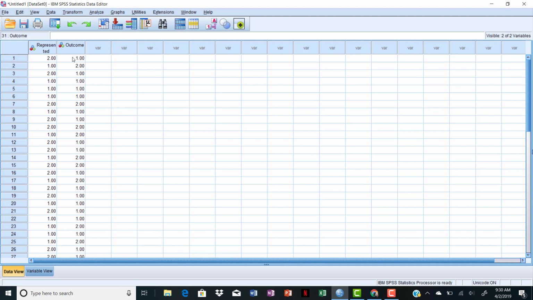I'm having you take a look at this because in the future I'm going to ask you to do something similar on your own. But we'll get to that. In the meantime, hopefully this video made sense and you got a clear picture of how I've set things up. The next video is going to go to the analysis of the chi-square, since I have the variables created and the data entered.